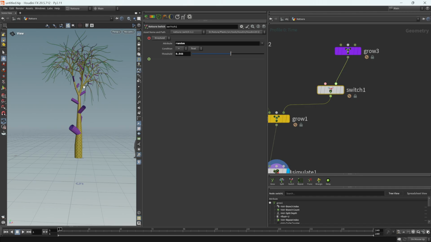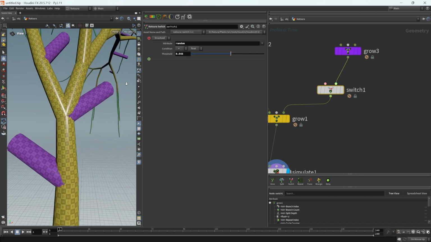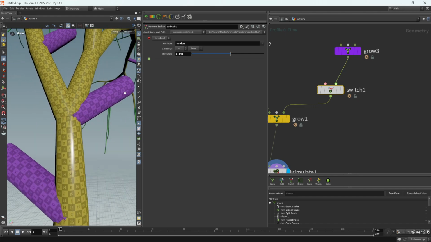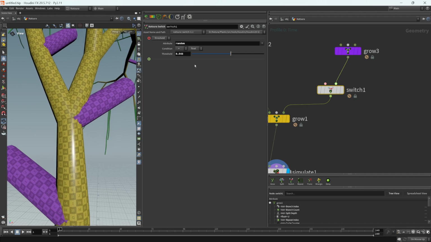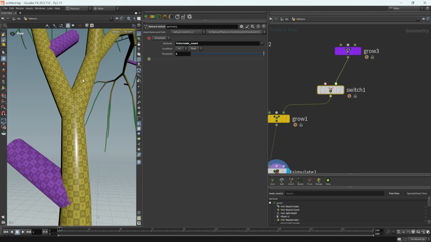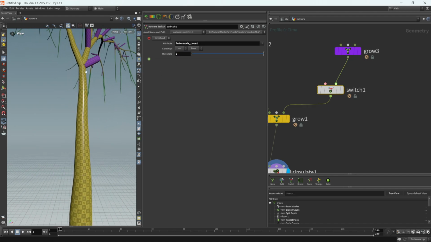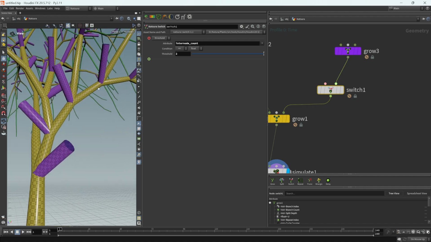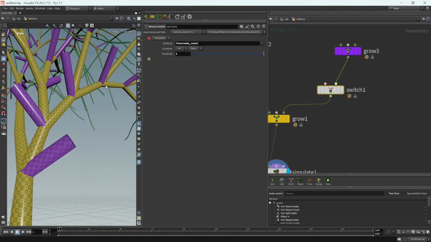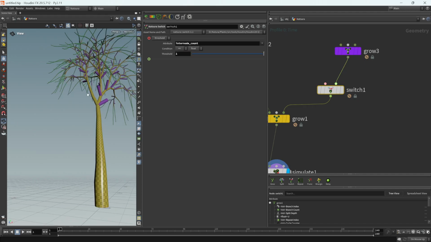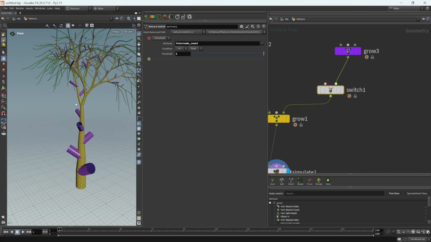In this case, I actually want to have a condition which checks if we already have a fork. To check if there's already a fork, the attribute we want to use is going to be branch count. We're going to say if the branch count is equal to 1, then we'll allow the branching to happen. If we set it to be equal to 2, then we would allow the branches only to be created on these splitting points. I'm going to set it back to 1 since this is the behavior that I would like.